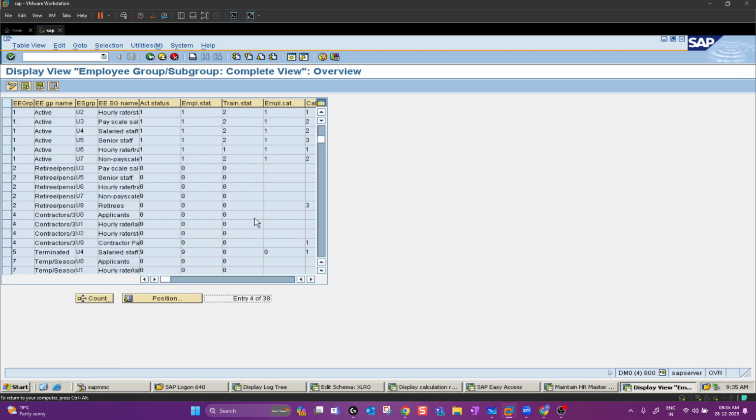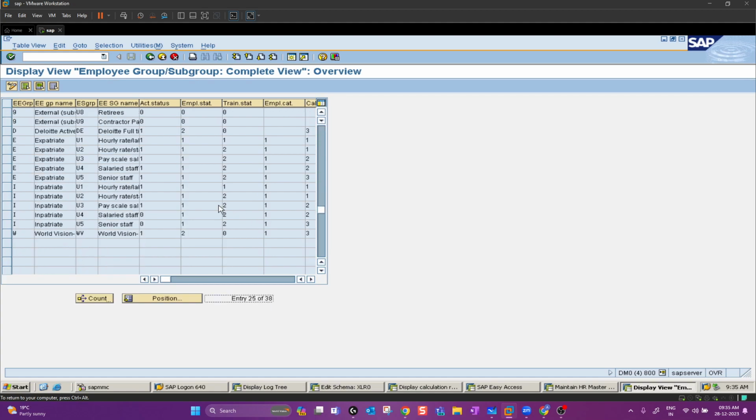So this is the table. Here you can see calculation rule, ESG, PSG, capping grouping, and this is your primary wage type grouping, and what else is there? Yeah, work schedule and all.